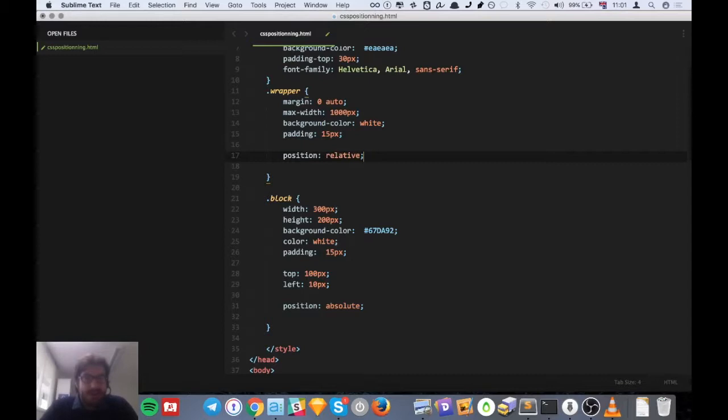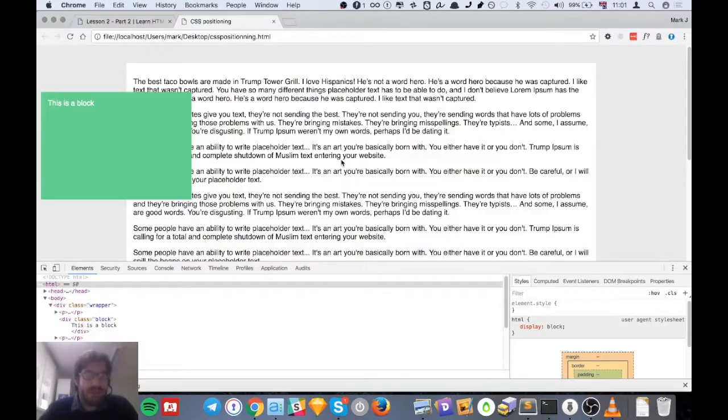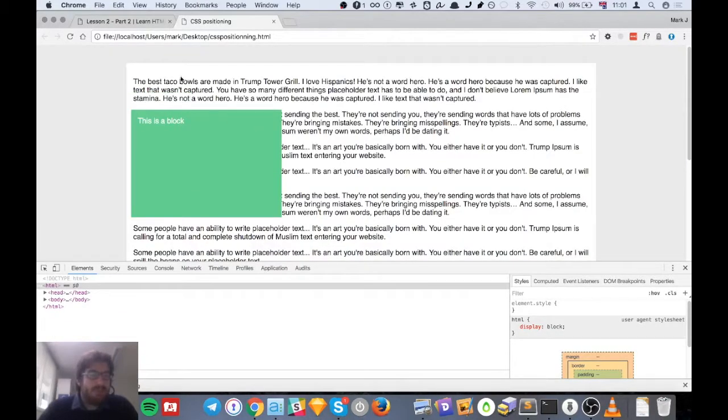That means that the position of the element will be relative to itself, 0 top, 0 left, 0 bottom, 0 right. So that means it will be displayed exactly where it used to be. So it doesn't actually visually move the element at all. What it does do is allow an element to be positioned now that's within it, that's set to absolute.